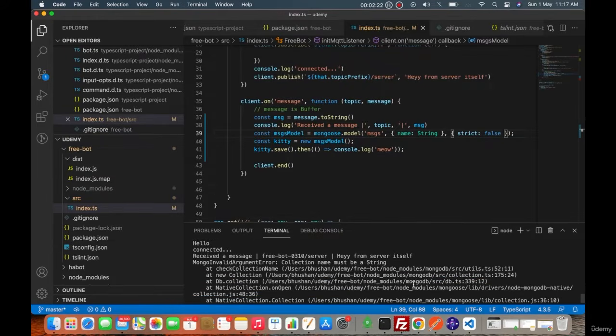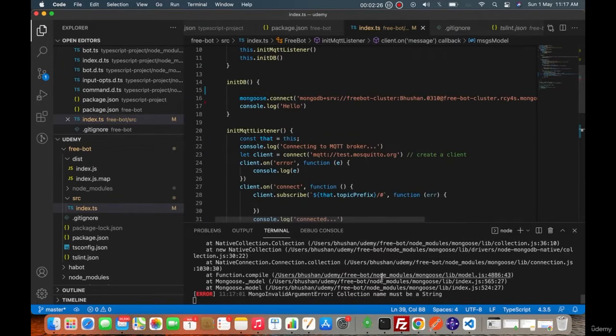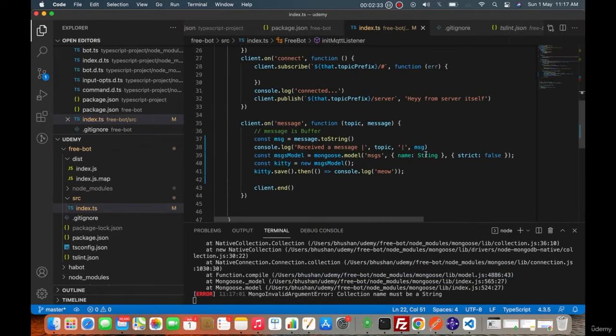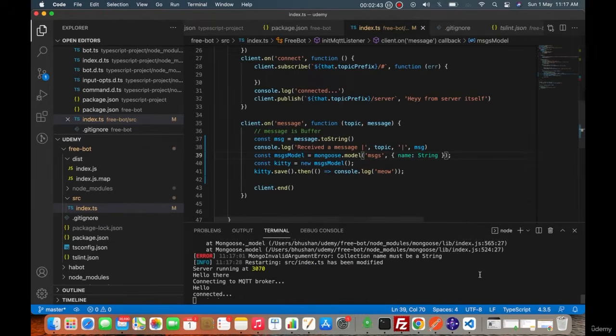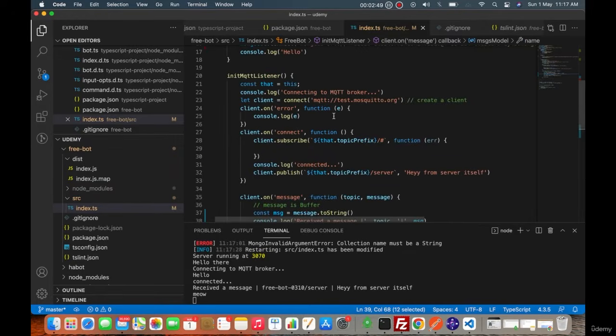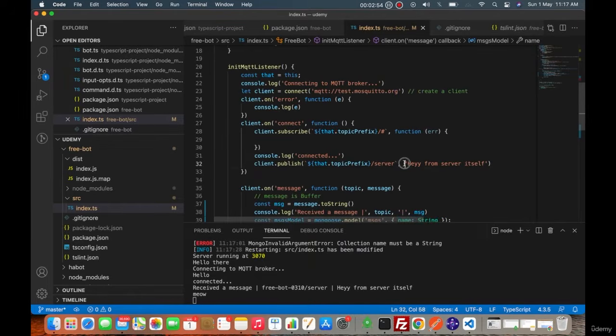It is saying collection name. Okay, so let's be hopeful that it will work just fine.